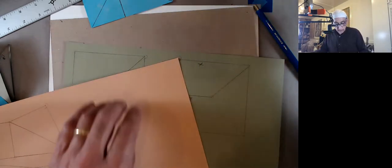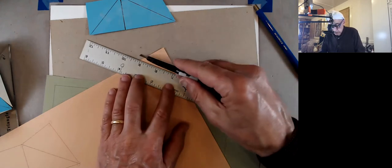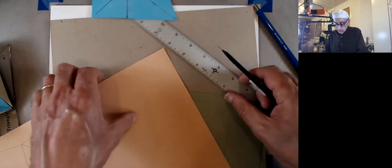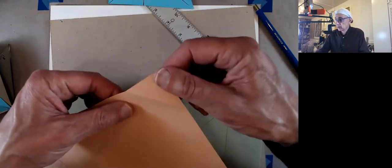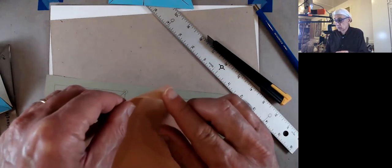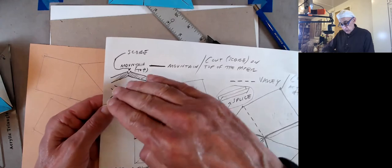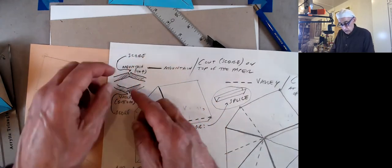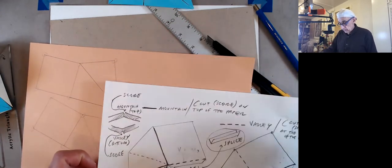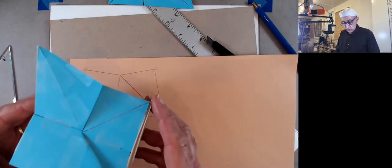These being the opposite of each other, you could do them the same thing and then just flip one — we'll see how that might work. But it's important to note that if you score on one side and try to fold the opposite way, it's not so good. So if I score this thing like this very lightly — it's a slight scrape — the way I want to fold it now is away from the cut. If I try to fold it the other way, it's going to resist because there is no room for it to fold.